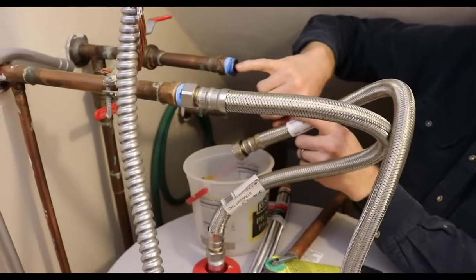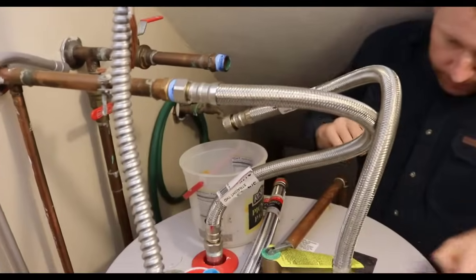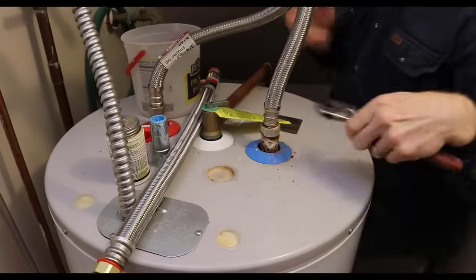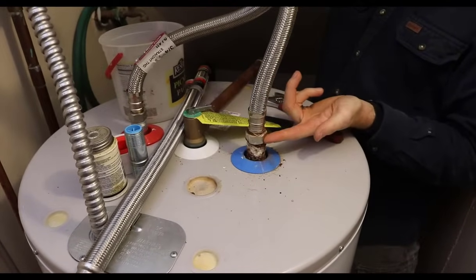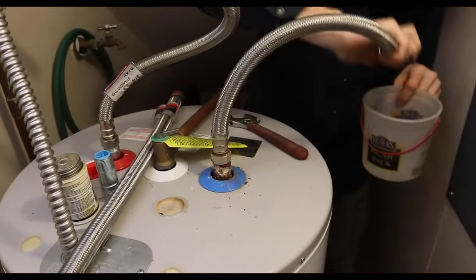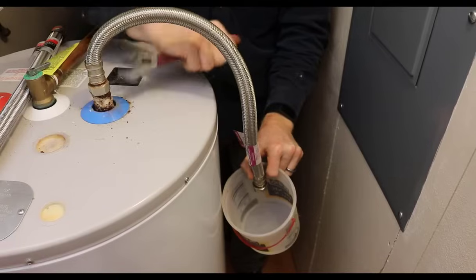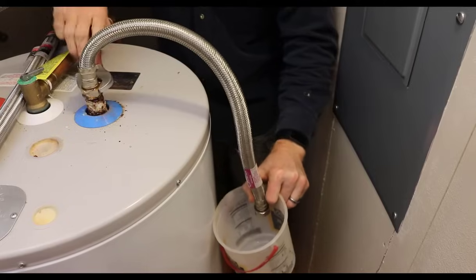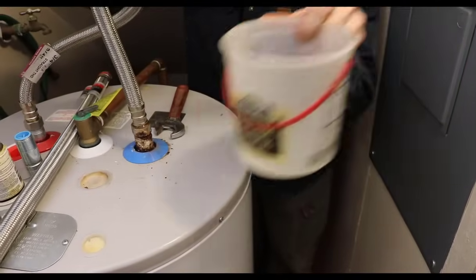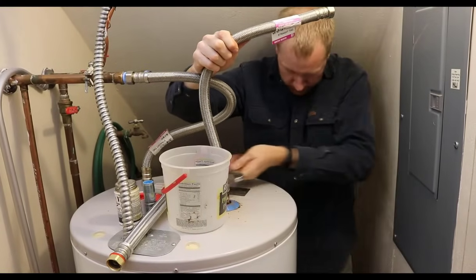I'm just using my finger to kind of break the surface tension so that the water that's in this pipe will drain down a little bit easier. I'll break this one free, hopefully. There we go. We might have some water drain down because this section of pipe can't drain easily. I can maybe bring it around here, get a little bit more out, break the vacuum. So fortunately, the heater is in a drip pan, so water that does flow down will go down in that drip pan.